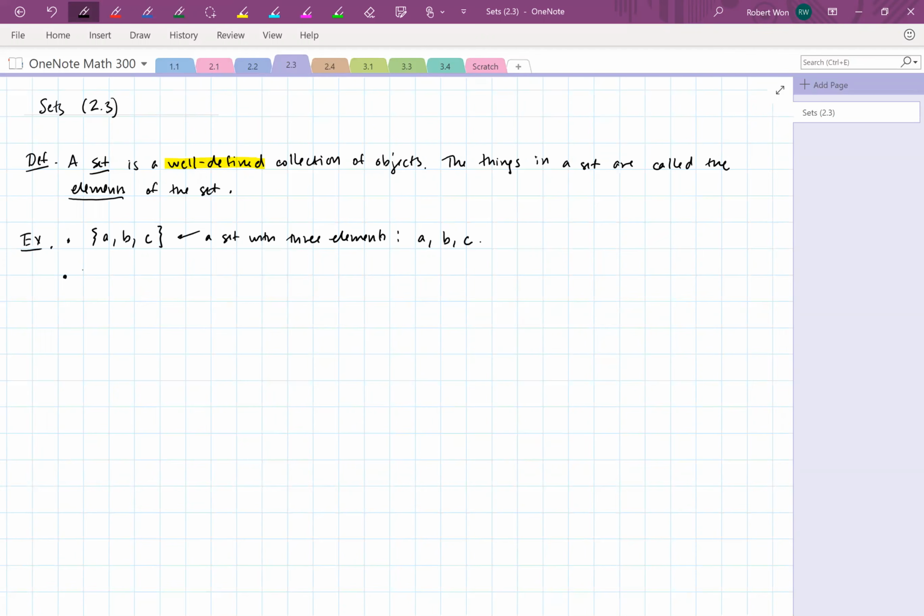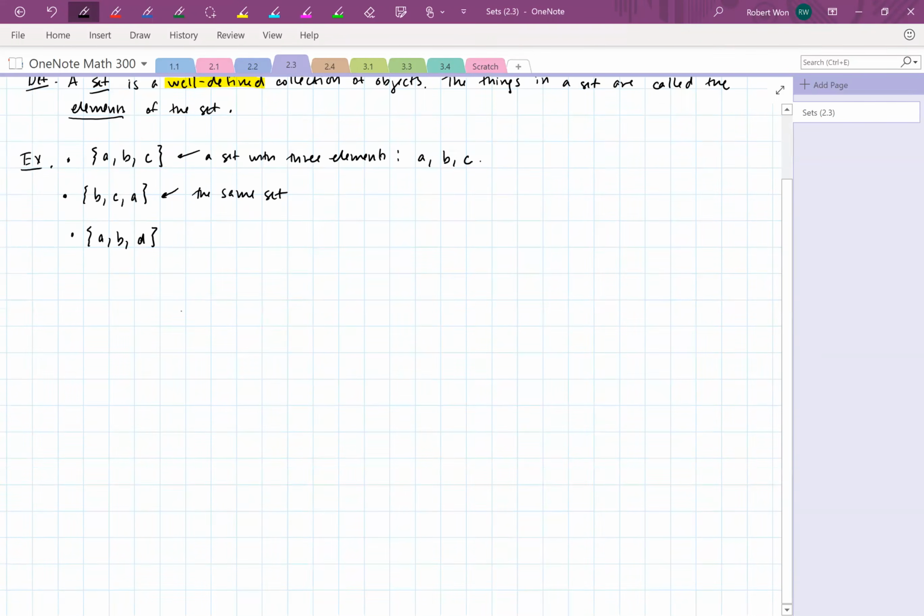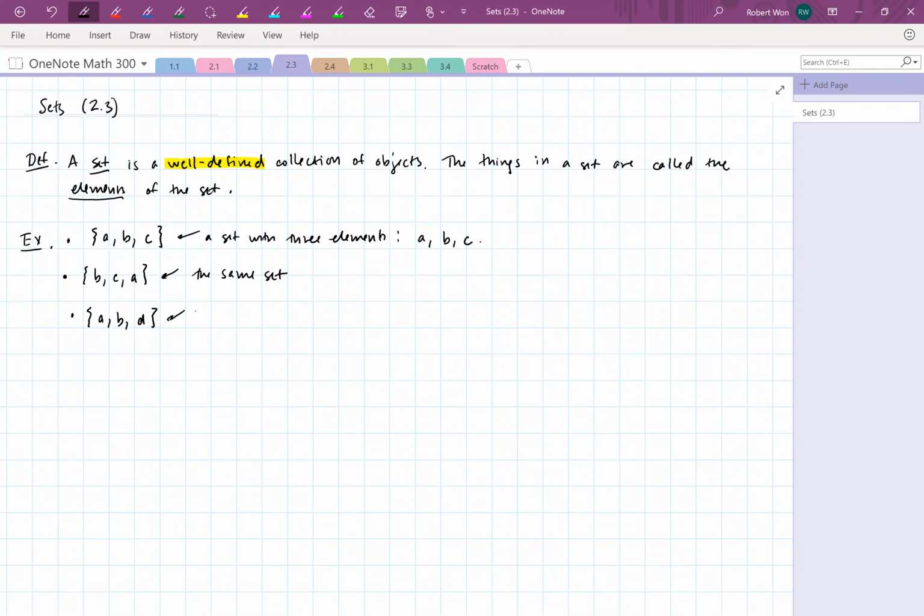Okay, one important thing about sets is that the order that you list the elements of a set doesn't matter. Right? The set is the collection of the objects. So if you change the order, it doesn't change what collection of objects you have. So this is the same set. On the other hand, if I take some other set like {A, B, D}, this is another set with 3 elements, but it's not the same set as a set containing the 3 elements A, B, C. So this is a different set.